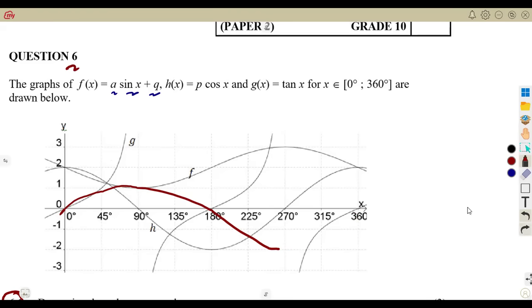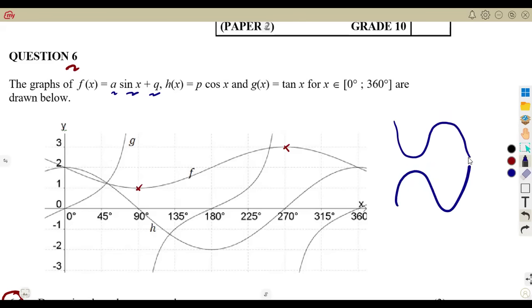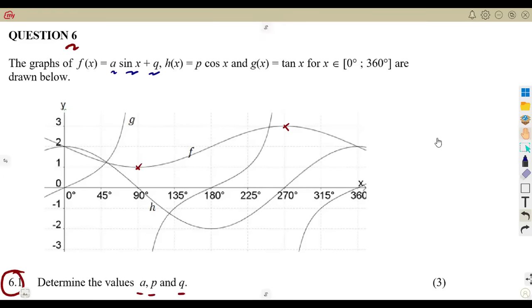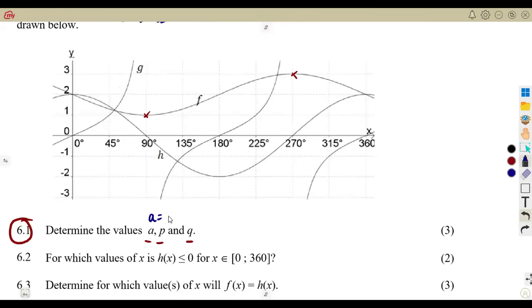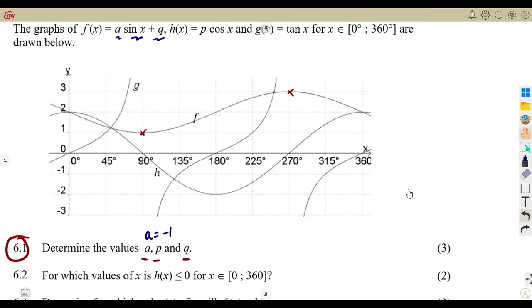So what happened on this graph that we are seeing, this one is going to -1. There it is going up to +3. So if we take this, it means the difference that we had was supposed to be 1, but because of being negative, remember our graph was supposed to be like this, but this one is in another format like this one. So it will be a -1 instead. All right. So actually, there are so many ways that you can get that maximum value depending on your understanding. So our A was going to be -1.